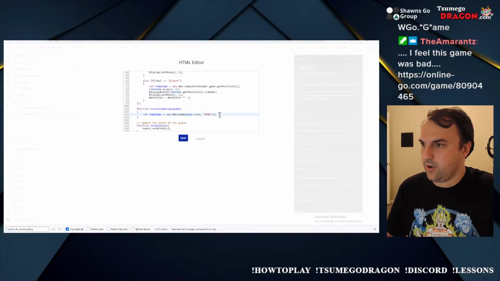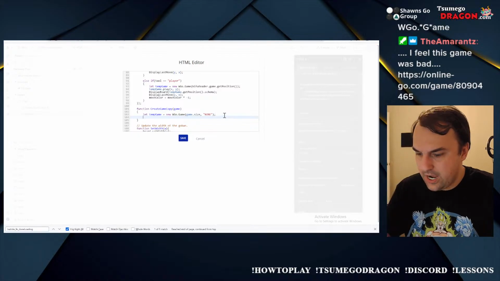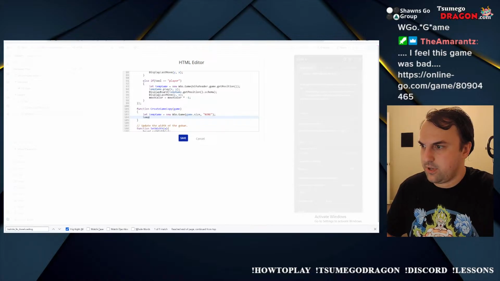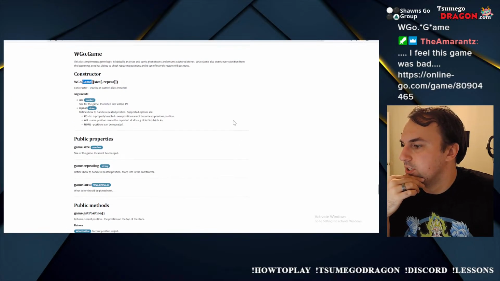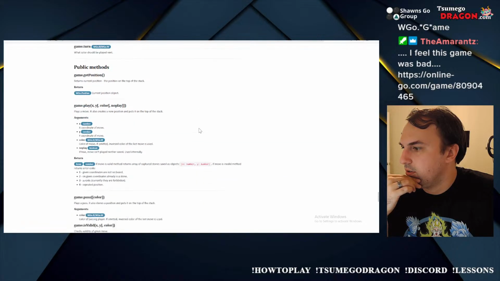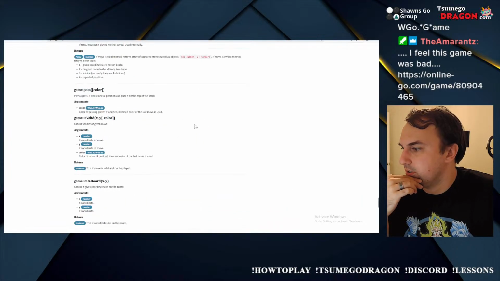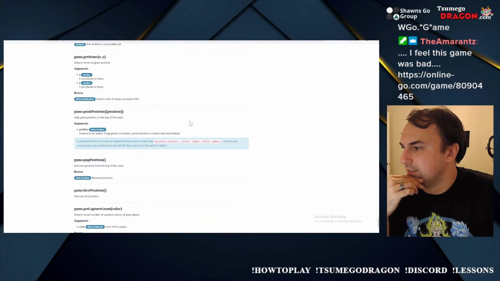Okay, and then we're going to duplicate the position. Now, can I just do temp game? Can I set the position? That's the thing. Can I just set the position? Get position. There's set position. It does not look like it.